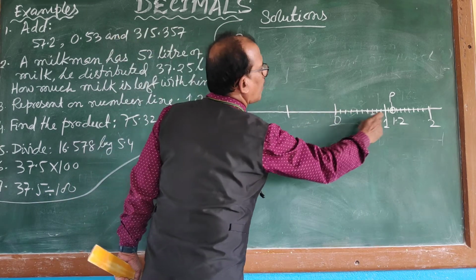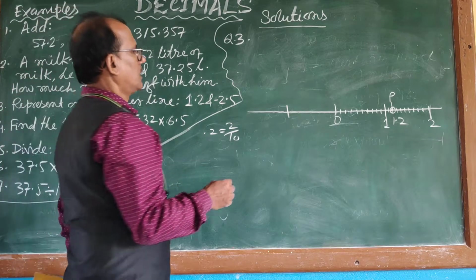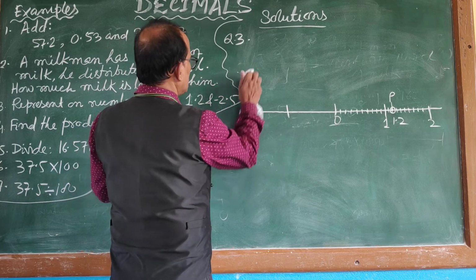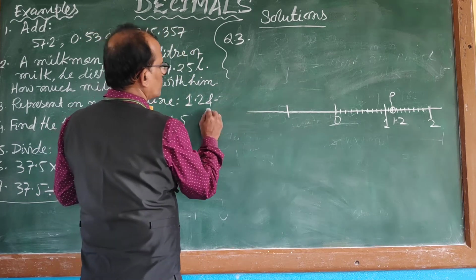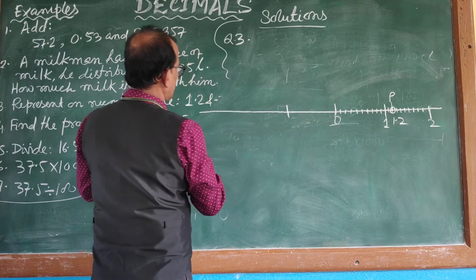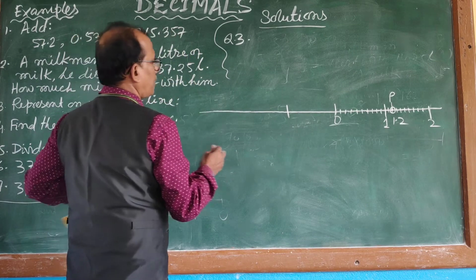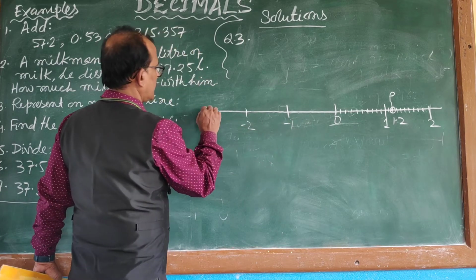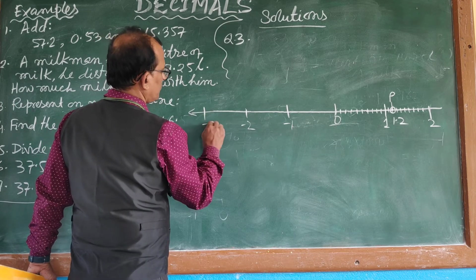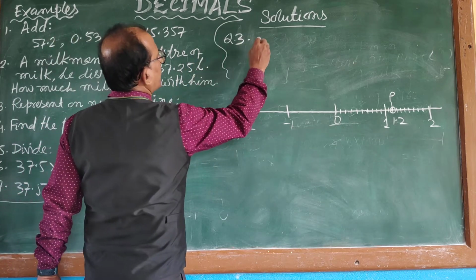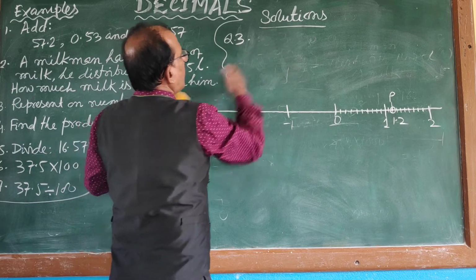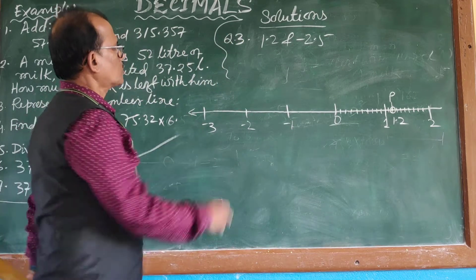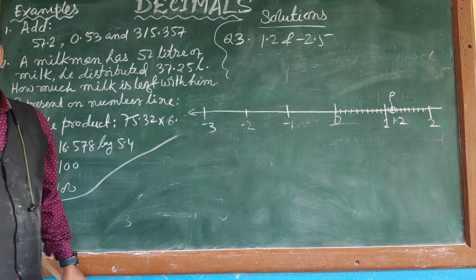You don't have to draw the scale for all the divisions, all the sections. You have to draw the scale only where it is lying. It will be 2 to 3. This particular 2.5 will be in between 2 and 3. So if you need, you have to extend the number line and draw it. Here I have extended the number line. Here is 1, minus 1. Here it will be minus 2. And here suppose it is minus 3. Then minus 2.5 will be lying, since we are drawing 1.2 and minus 2.5 on the number line.